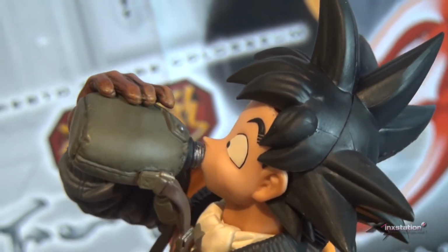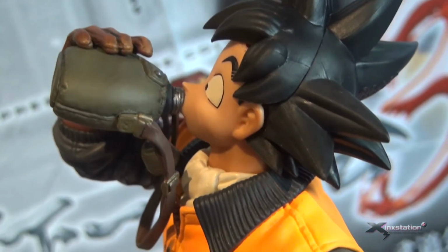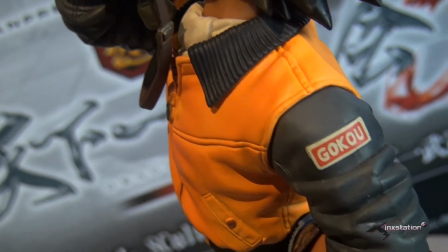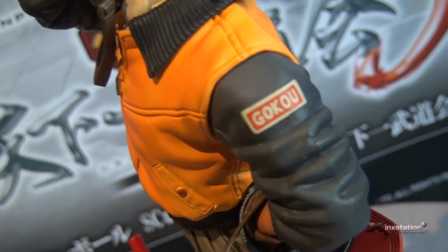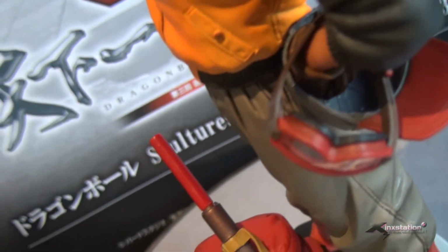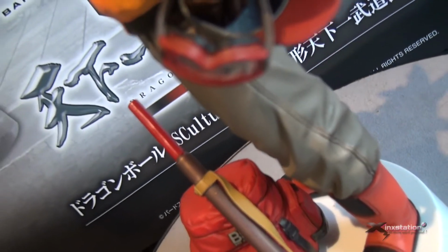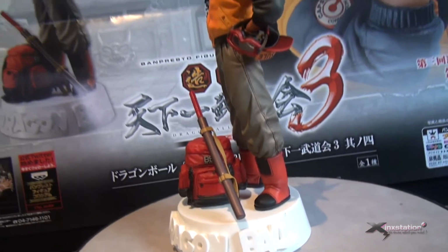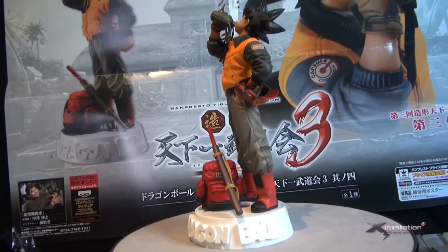Here's the left side of the figure, and looking again at the detail, looks fantastic. I really like this Goku because you can see the artist put effort and good work into making Goku. As an example, I like all the wrinkles and the design that was added into the outfit. Looks amazing. Plus, I like the pose, looks good. One thing I saw, it looks pretty cool that the jacket says Goku, and it's spelled differently. Instead of G-O-K-U, it's G-O-K-O-U.